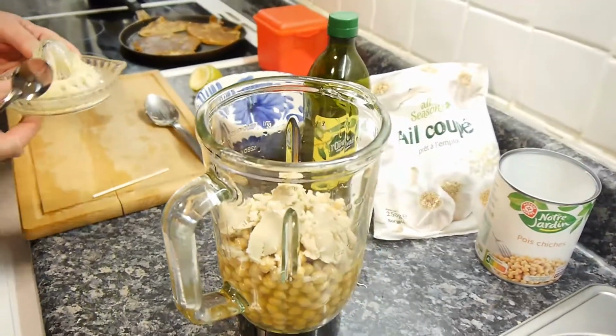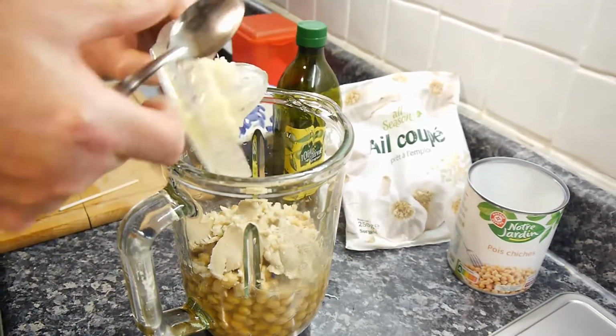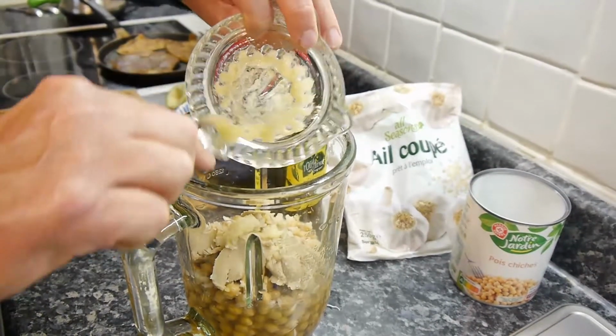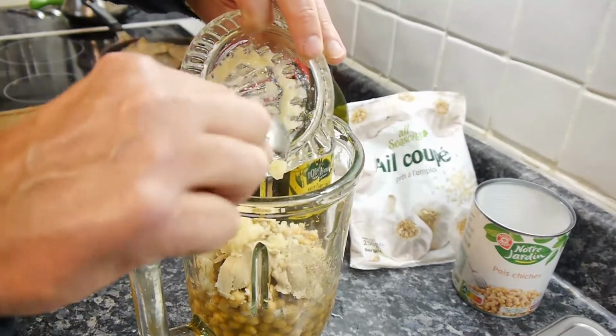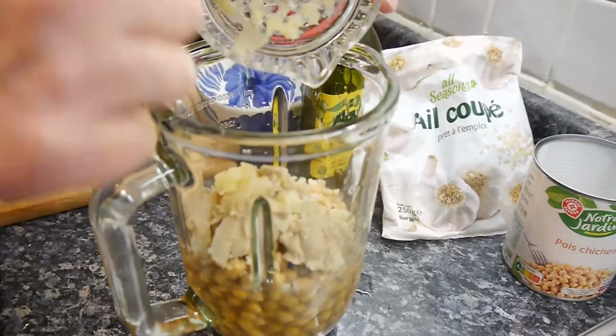The juice of most of half a lemon, a whole lemon in there, right? So I'll knock that in there. Get rid of all the pith, take it all off, like that. I haven't got a lisp. Take the pith off. Stop there.